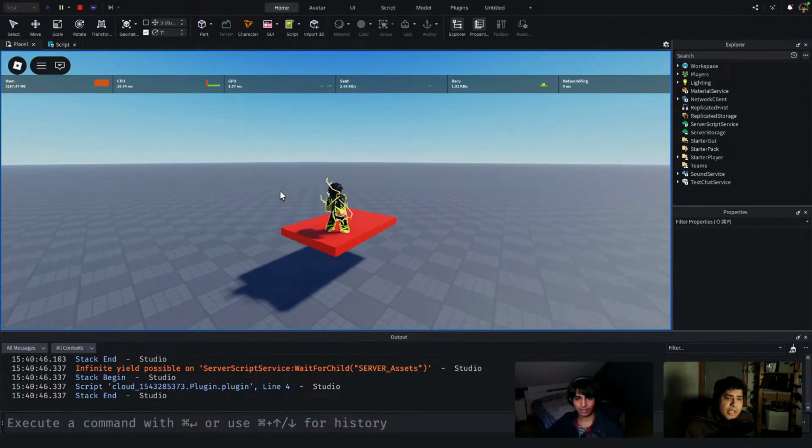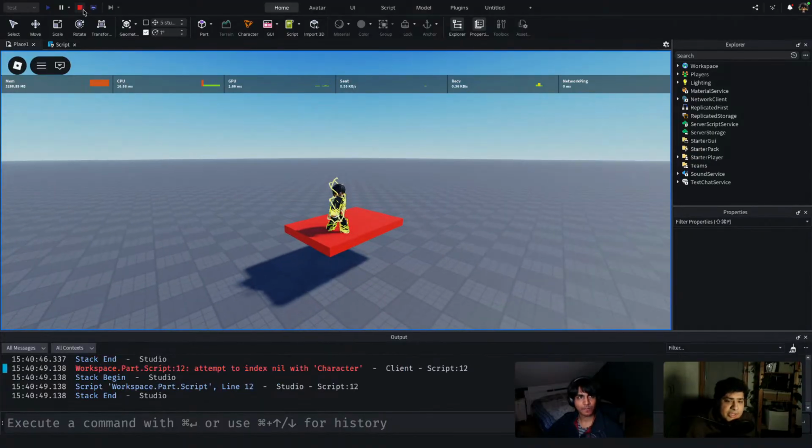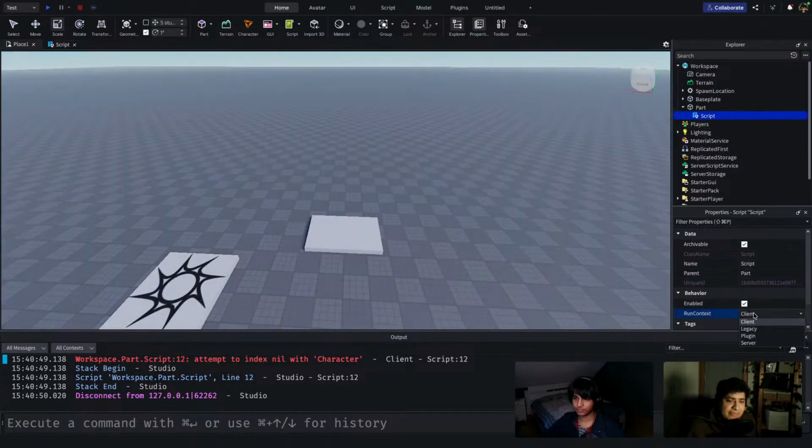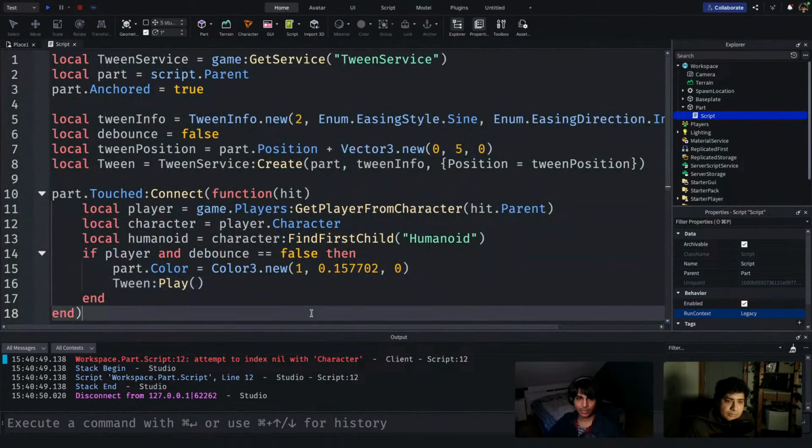Now, let's take this moment to explain the difference, because I think people have a difficult time understanding client versus server. What's the real difference here? What did you just do? So if you make a script, just like a normal script, this is a script that's going to run on the server side instead of the client side. Whatever I run in this script is going to be run by the Roblox servers.